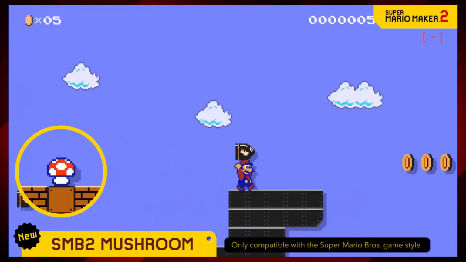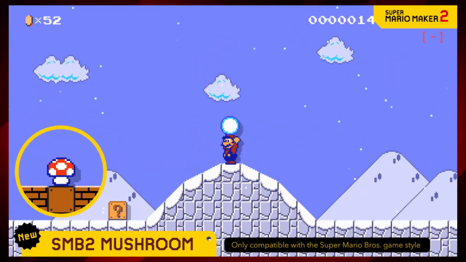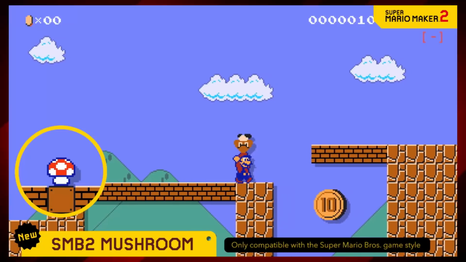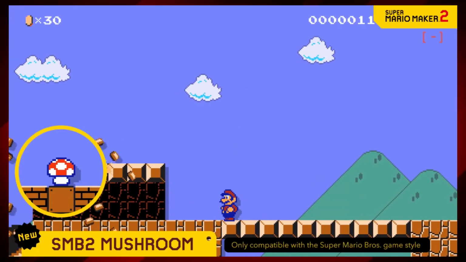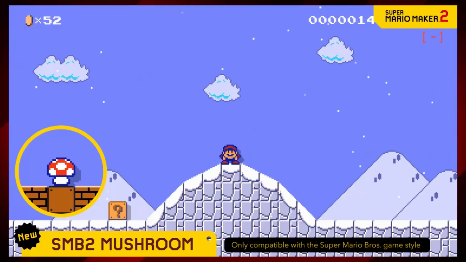This mushroom basically allows you to stand on enemies just as you could in Super Mario Bros. 2, and then you could pick up and carry these enemies. This creates so many possibilities, and they showcase many of them in the trailer, but I'm just waiting for so many of these new levels to come out solely based around this power-up and everything that you could do with it. You can pick up chain chomps and throw them to collect objects. You could break bricks by throwing certain enemies as well. I'm really looking forward to seeing how this item is utilized.